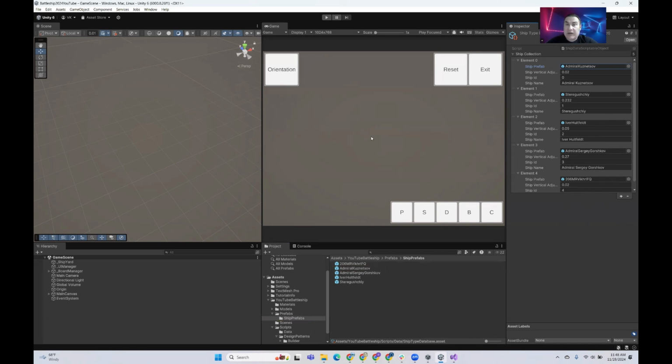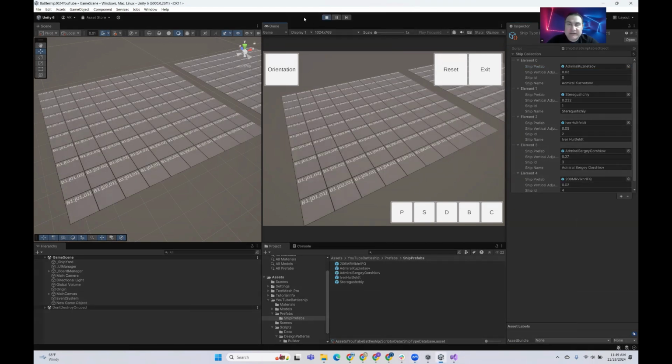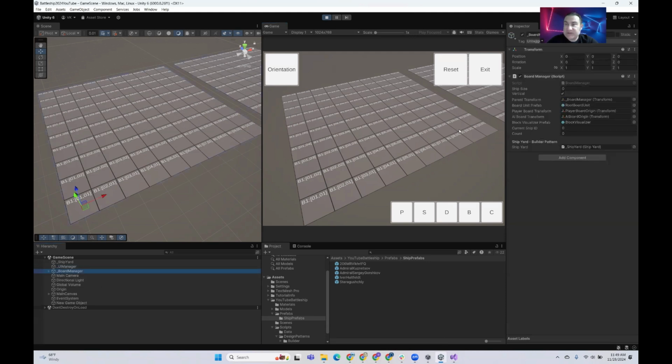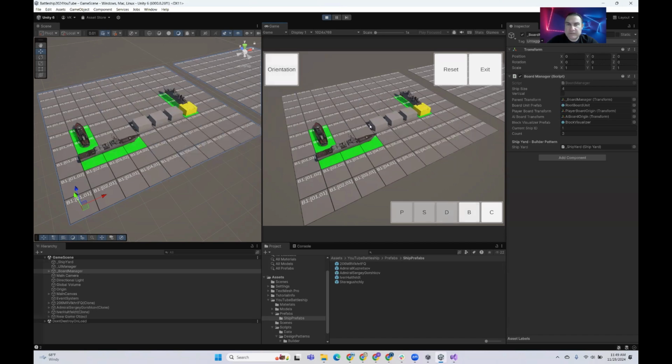All right, so let's stop here and run it and see how it looks. Now we have executed the code, and let's see how this all comes together. This is just for being able to utilize our board manager, and inside the board manager, it utilizes the shipyard to place the pieces from the scriptable objects based on the ship type onto the board. So let's see how that looks. We have our first piece stored, our second piece, third piece, fourth piece, and the last one.